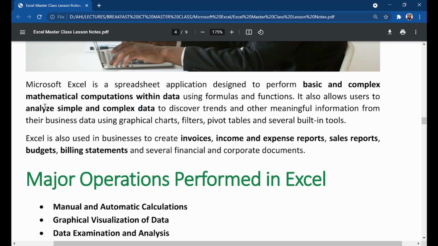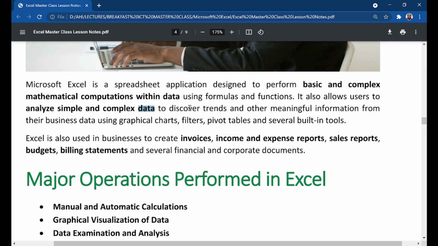Now, when we talk about data analysis, it is simply going through the raw data you have to get information. Let's say you store daily records in your company. After 3 months, what kind of trend exists in your data? What kind of information are you getting from the daily records you've been keeping? You cannot tell unless the data is analyzed. You need to analyze the data to know, oh, okay, this is what is going on.